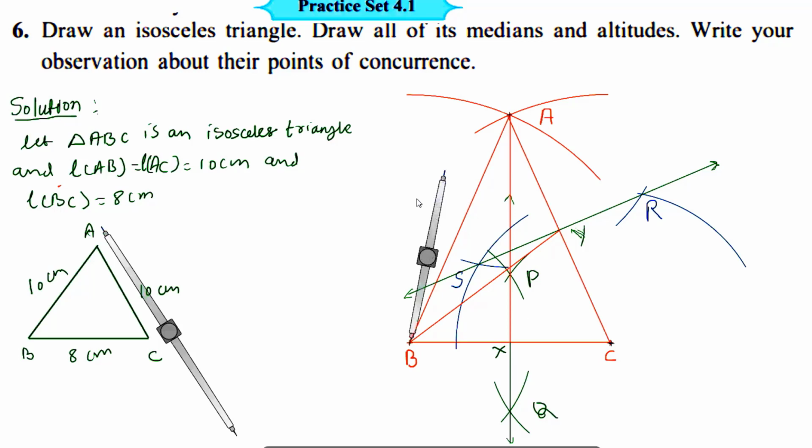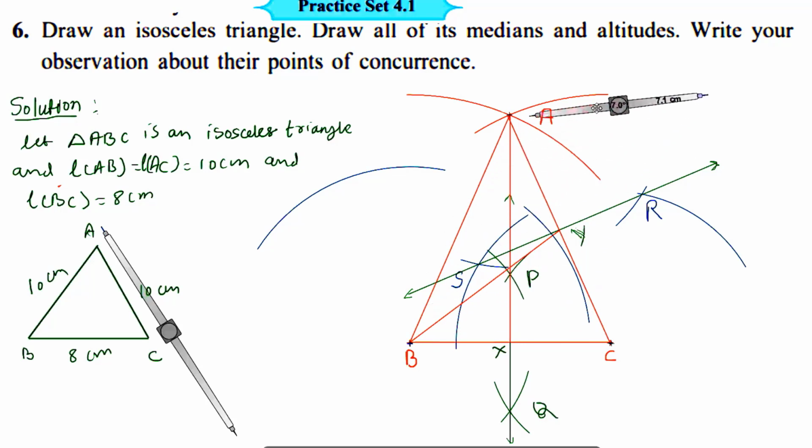Then again find the midpoint of side AB, keeping a convenient distance in the compass. Draw the arc on both sides of side AB as shown here. Then again keeping the same distance, put the compass on point A, or vertex A, as the center of the circle and draw the arc intersecting the first arc as shown here. We get the 2 points. We give the names point T and point U.